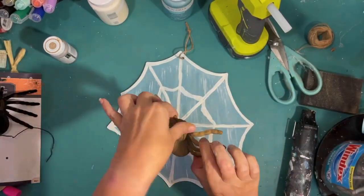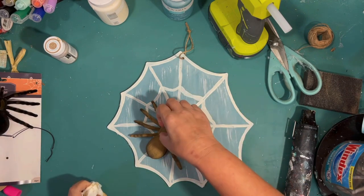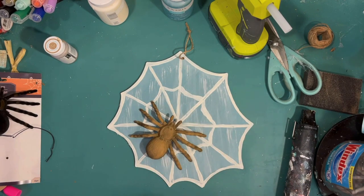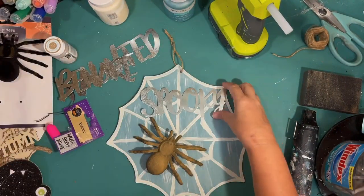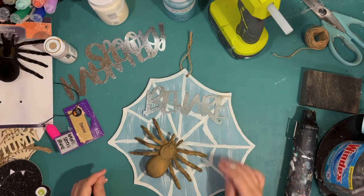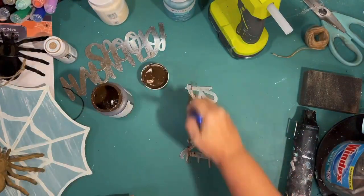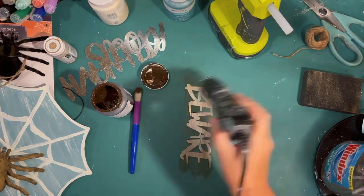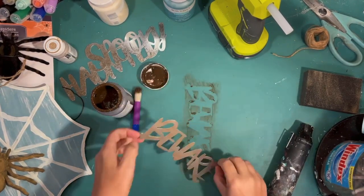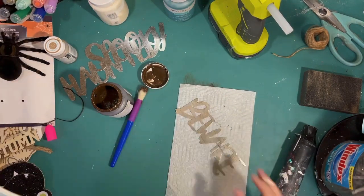So I'm just going to attach my spider to the spider web with some hot glue, at an angle like that. I think that looks really cute. And then I thought it needed something. I needed a word. And so I'm going to use one of these metal words from the Dollar Tree. I thought beware would be cute. But I didn't think you'd really be able to see it. So I'm using some antique wax by Waverly and distressing in one direction. I want this to look more like a wood sign and less like a metal sign.